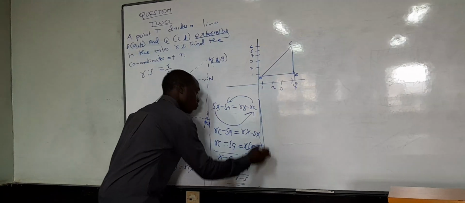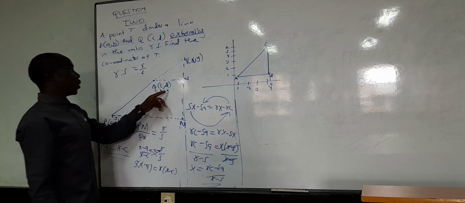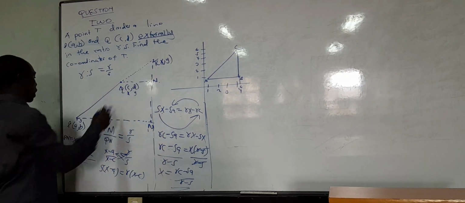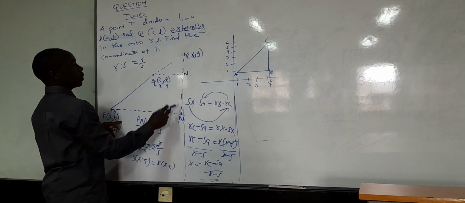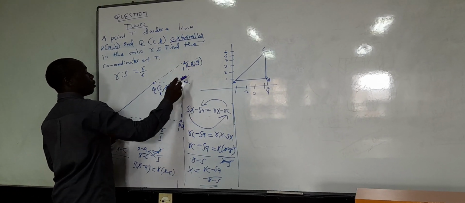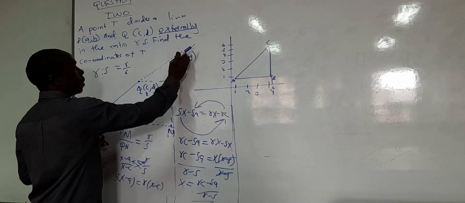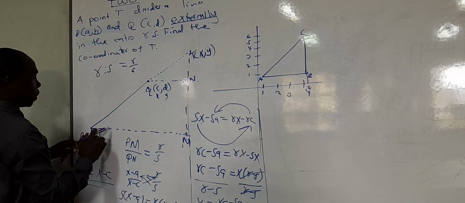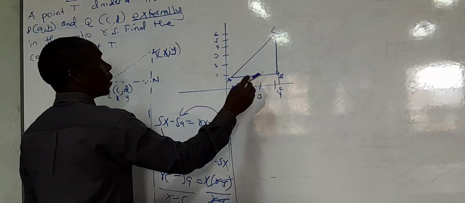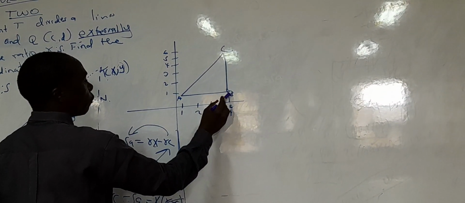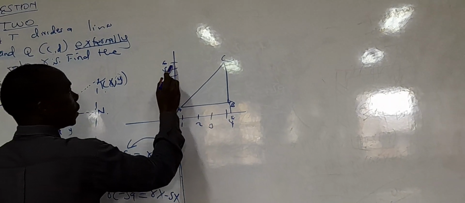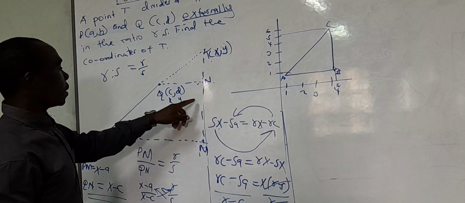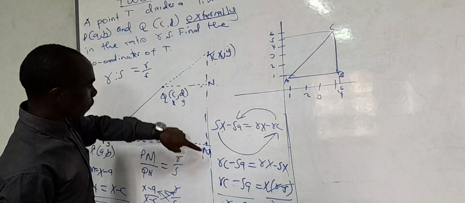Now let's look at how to find the y coordinate of point T. To get the y coordinate of point T, you can see it's on the top of point P. T is on top of point P. If we were to draw a Cartesian plane, then we can say that C is on top of B. So the value of C is greater than the value of P. So how do we get the length of MT?